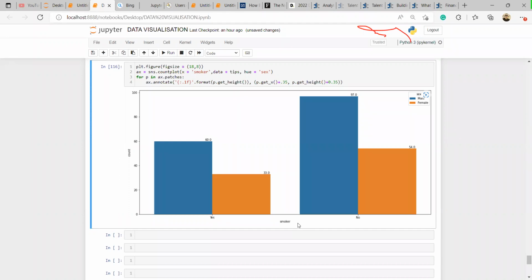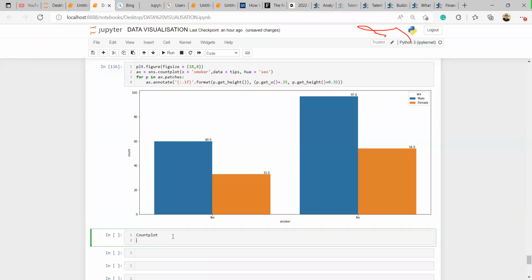So most times, as analysts, the ones you actually use there are things like what now? Which ones do you actually normally use? The basic ones you use are what? Count plot. So take note of them. So we need count plot. Which other one? Bar plot, yes. Which other one? Heat map, okay, yes.